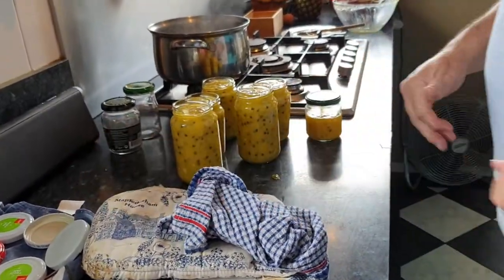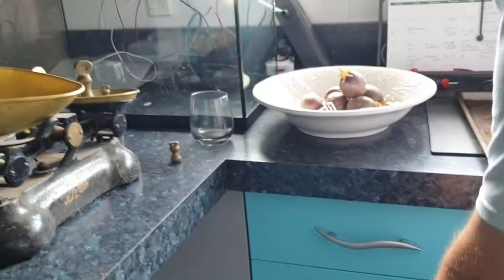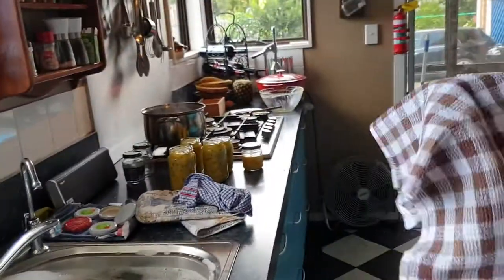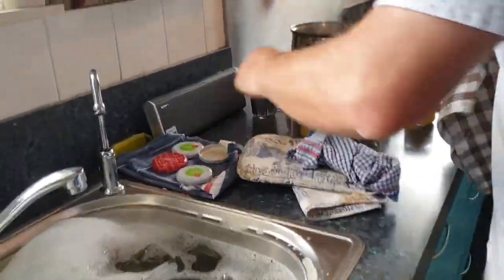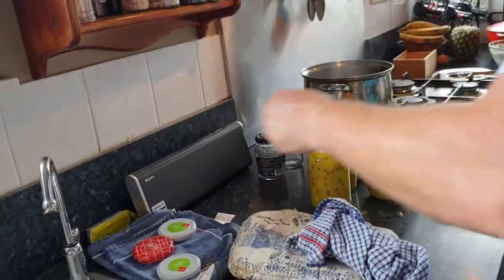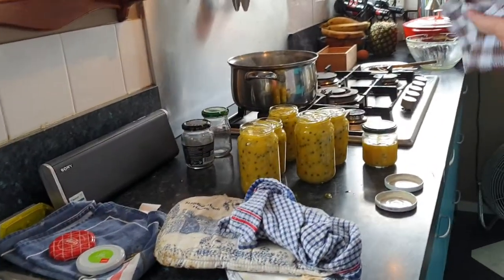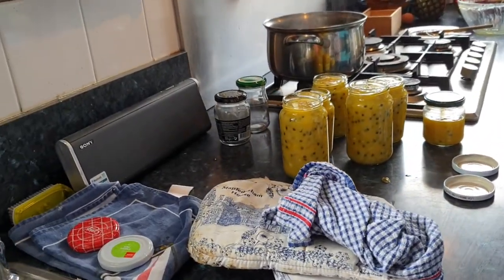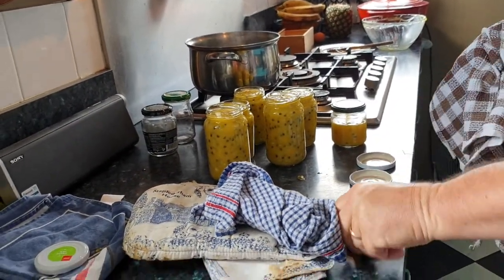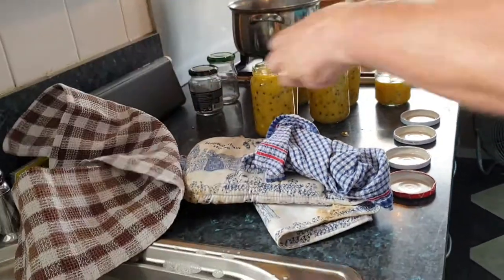Nice. Yeah. Real nice too, eh? Yep. That is how you turn those into that. Mm-hmm. It's a few simple steps and then you're there. You're done. Yeah. And just the final step, then we can put the lids on. Then that is it.